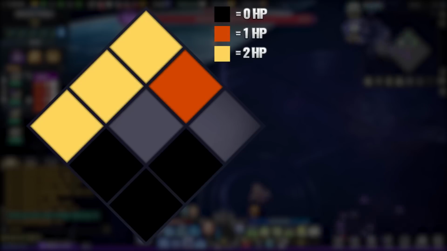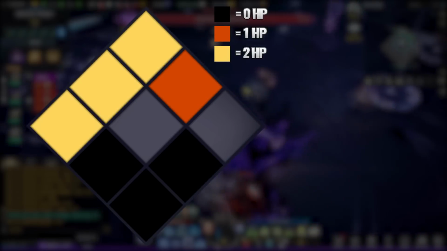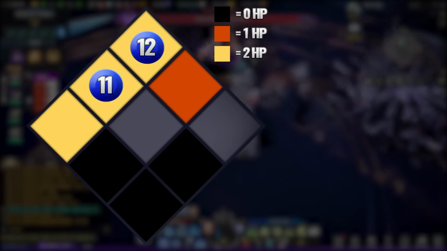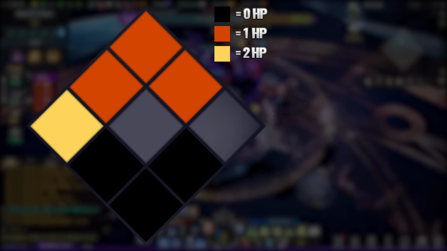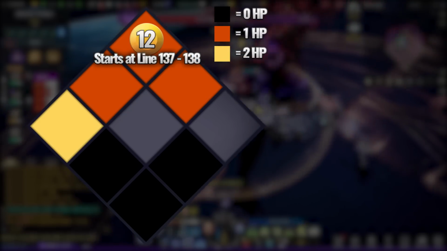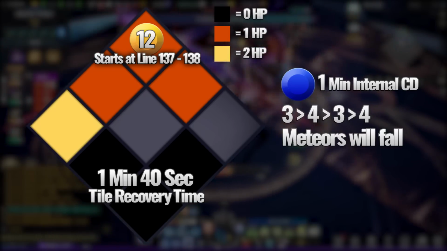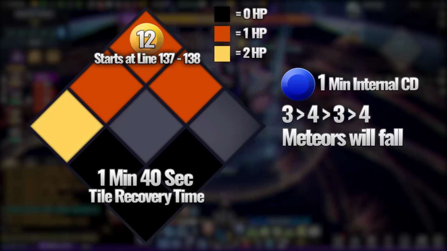Now I will cover the meteor placement choices and their thought process, to provide you a good reference point to adjust from. The 2 blue meteors after the initial placement are often placed at 11 and 12 o'clock positions, and based on the party's DPS, the placement changes a little bit afterwards. The yellow meteor falls around line 137 to 138. Blue meteors have an internal cooldown of 1 minute. The tile recovery is 1 minute and 40 seconds.